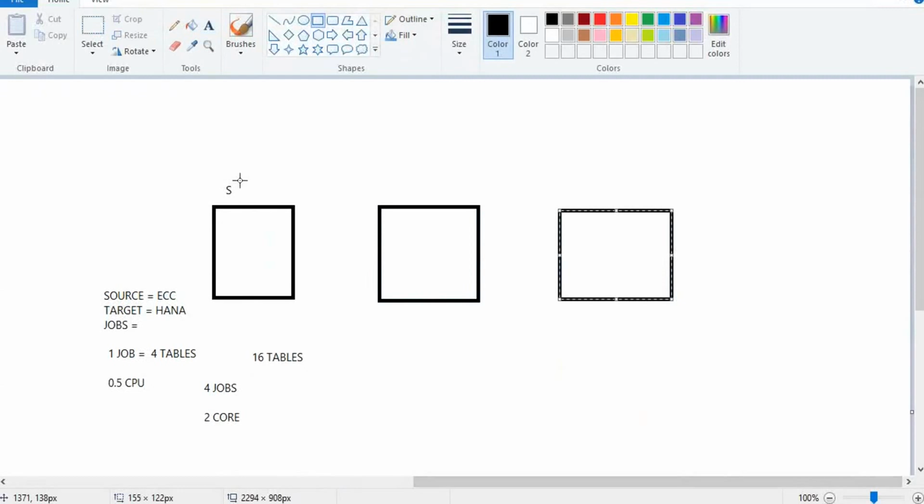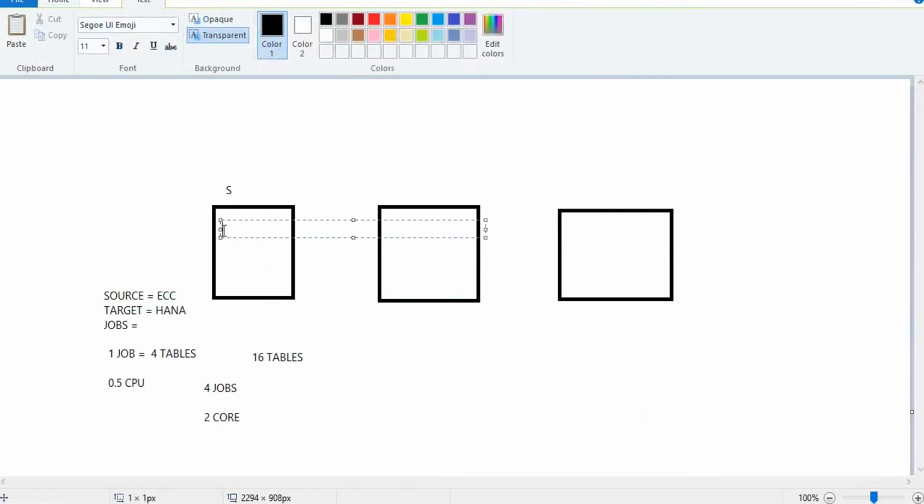When you have small scale SLT, you have about 8 core CPU, 8 cores, and 16 GB of RAM.